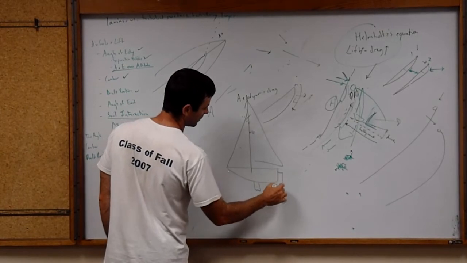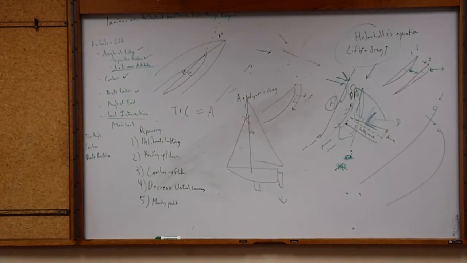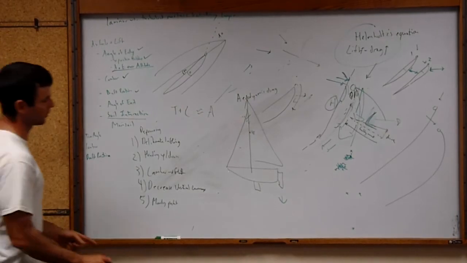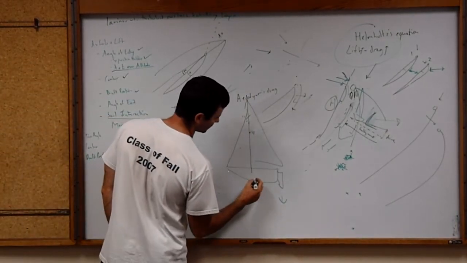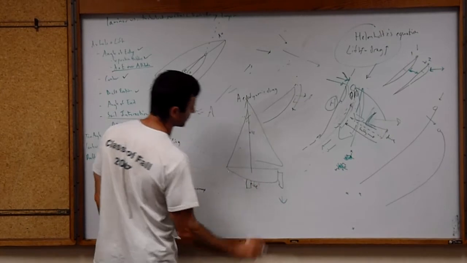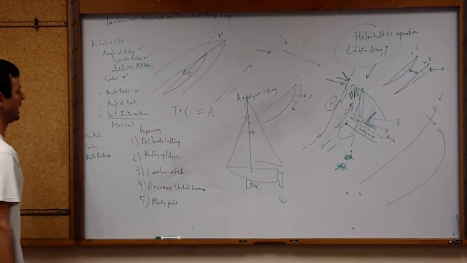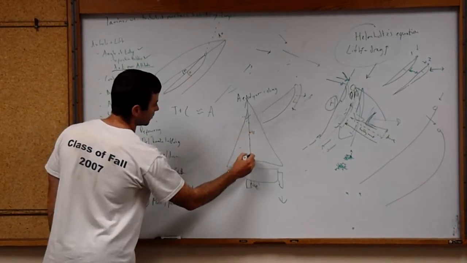Countering that, we have lift being produced by the blades, which we've also discussed. How both the rudder and the stemboard produce lift. And that's going to be right here. We have a vertical distance between these two quantities. And the longer it is, the more that boat is going to want to heel.